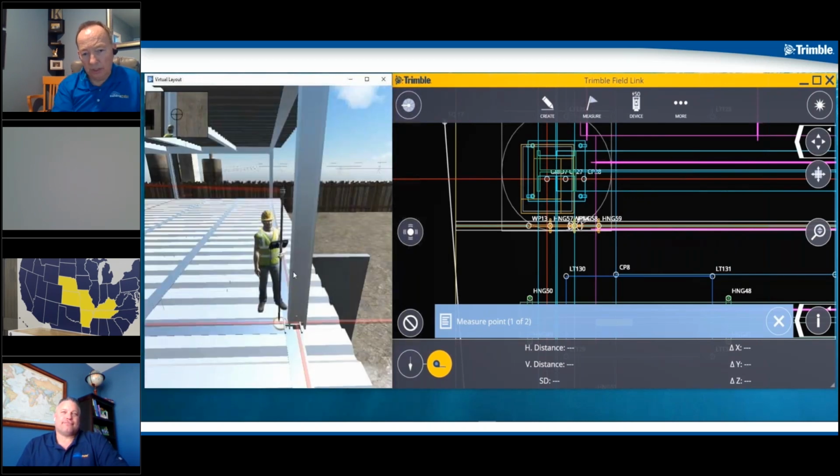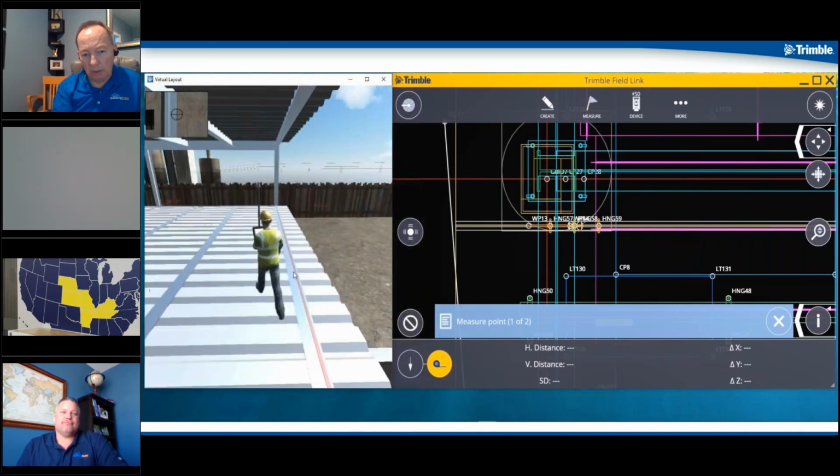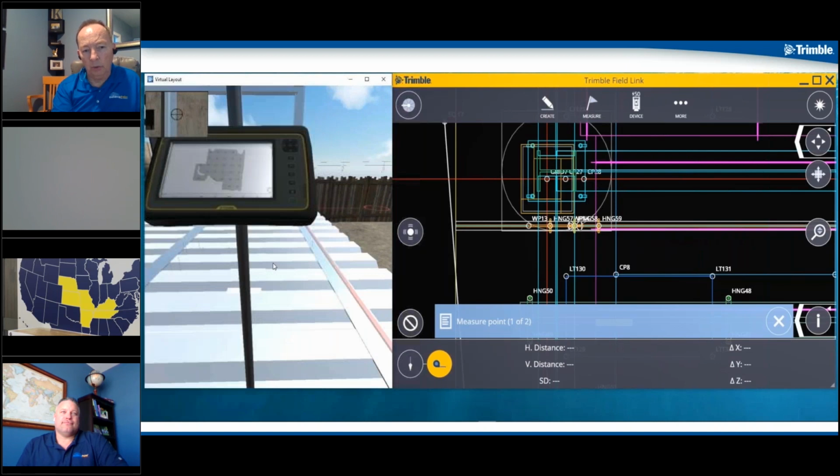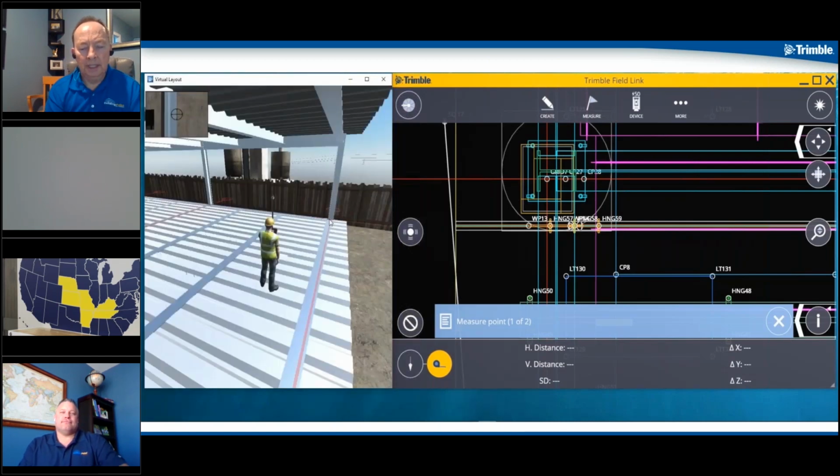So we're going to demonstrate this one more time here. We're going to measure point 1. All right, so we're plumbed up, and now we're going to take a walk. We've shot that point. We're going to take a walk down, get up on our next point, and we're going to shoot that one again. Again, these are pretty handy tools to have.